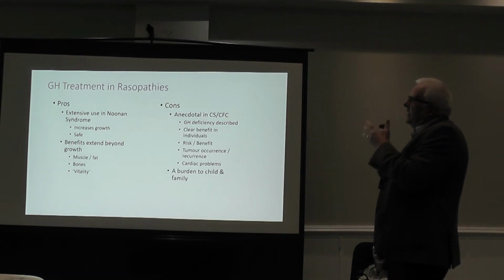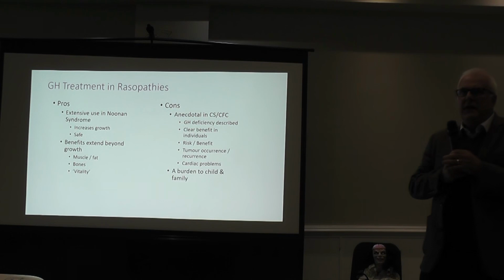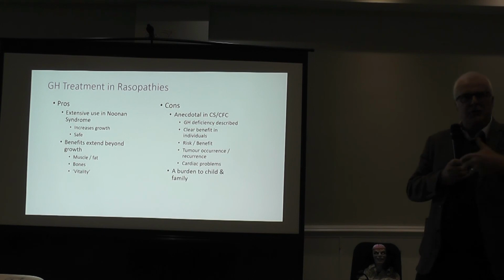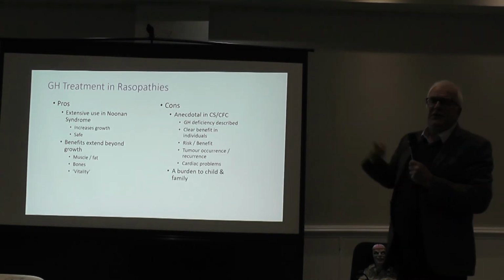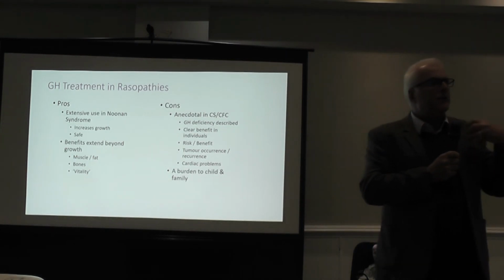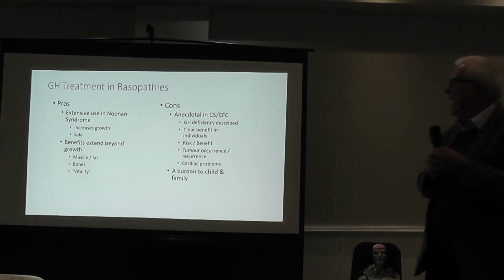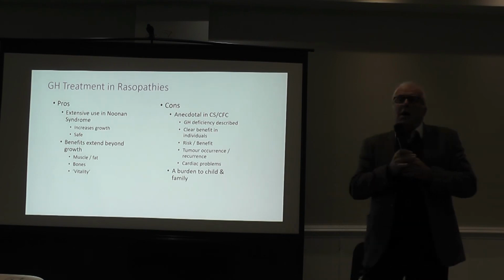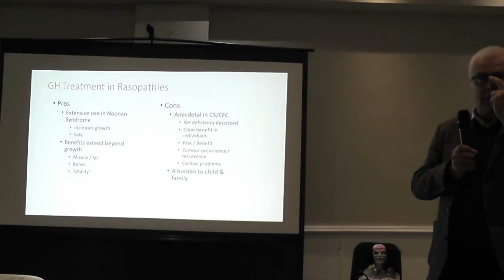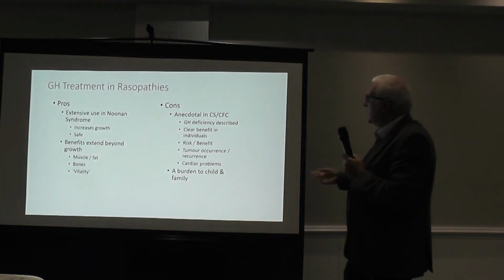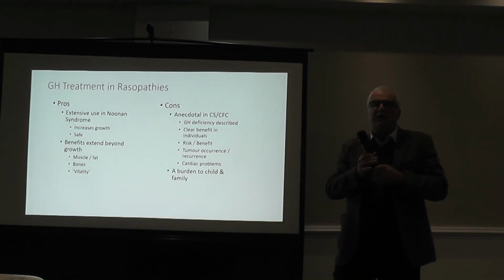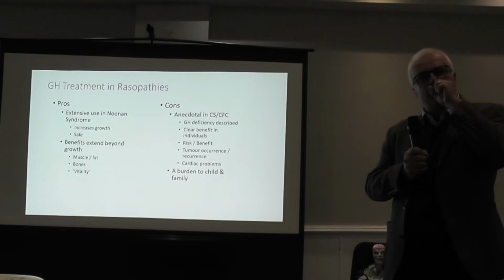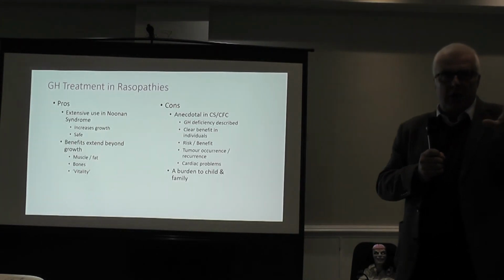So, obviously, the argument against growth hormone treatment in rasopathies is that it's still relatively anecdotal. I've shown you individuals, not groups. But growth hormone deficiency is described, and I think if you're growth hormone deficient, it's appropriate to repair that by putting it back. And as I've shown you, there's clear benefit in individuals, but you have to have major discussions with your doctor about the risk and benefit, because if we're talking about Costello, we've got to think about tumour occurrence and recurrence. Now, the broader literature of growth hormone in children who've had tumours indicates that it is a safe drug.